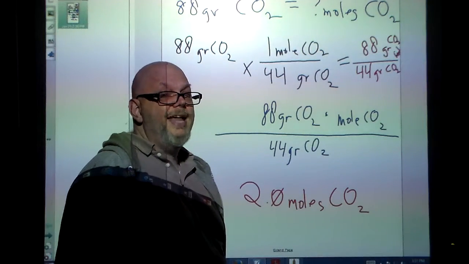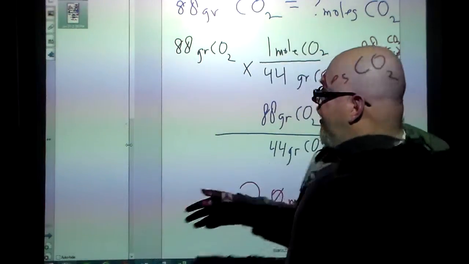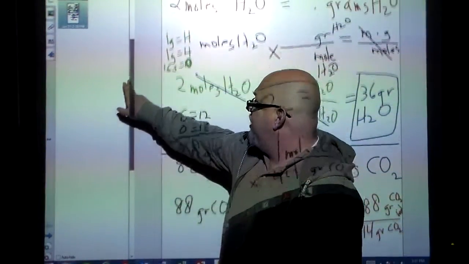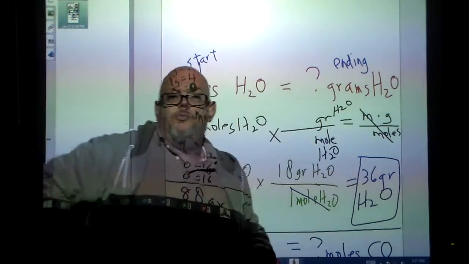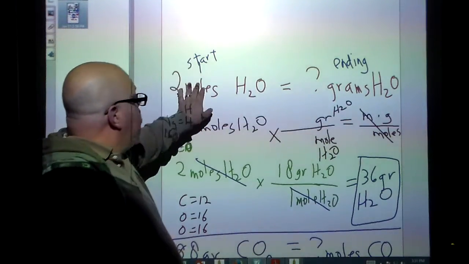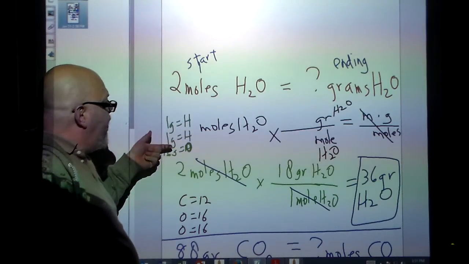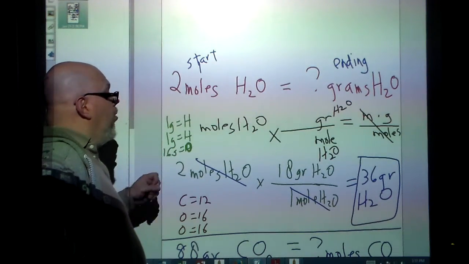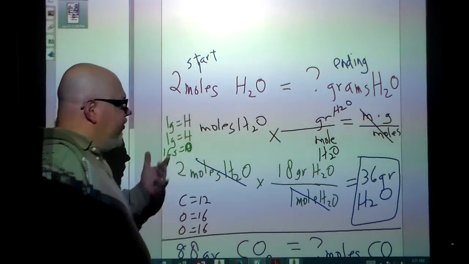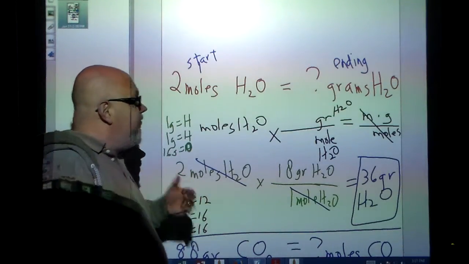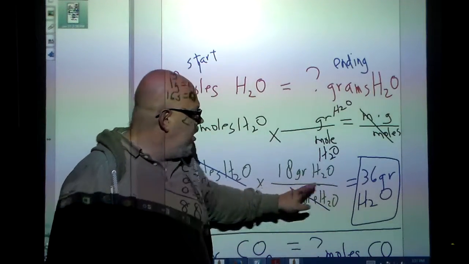And that's basically it. Going from grams to moles and moles to grams. Okay? So let's recap. Let's do the whole thing. If I start out with 2 moles of water, how many grams of water am I going to get? Well, here's my start with moles. Here's my end in grams. So I know I have to figure out how many grams there are in 1 mole of water. Well, each hydrogen is about 1 gram, and the oxygen is 16 grams, so we can add those up, and that gives me 18 grams. Okay, so there's 18 grams of water to 1 mole of water.